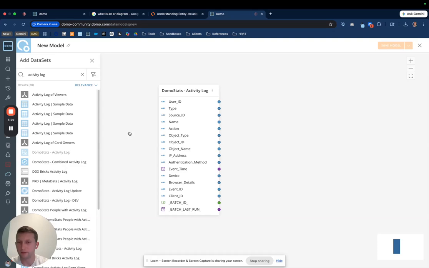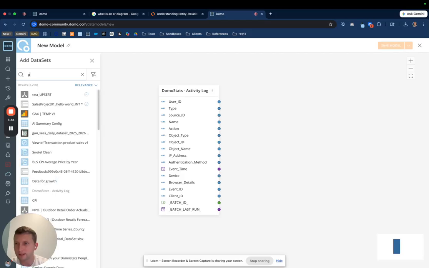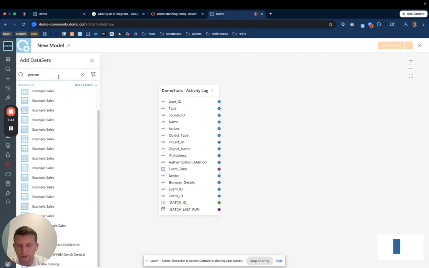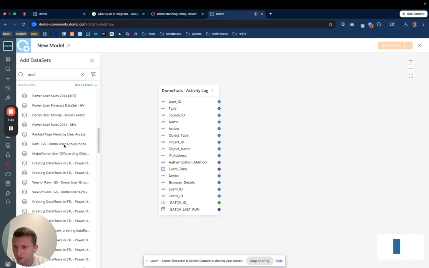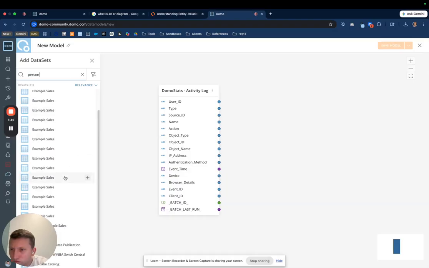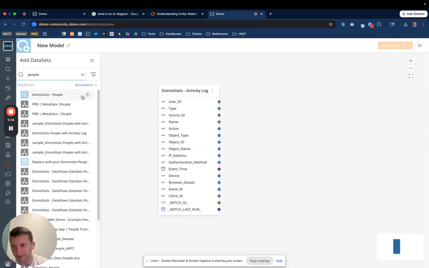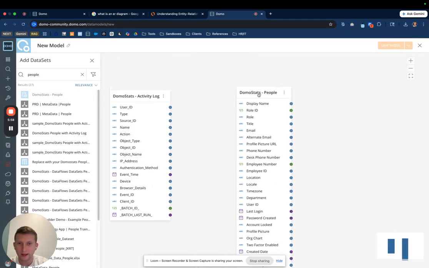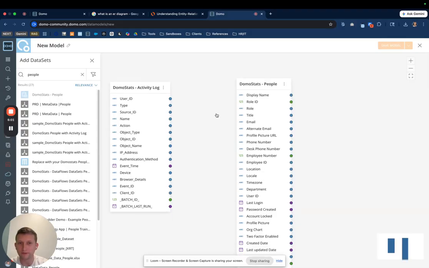And so now we can pull our second entity out and define our first relationship between those two. So in this case, if I look, user ID pops out to me. So I'm actually going to pull in the persons table or the person Domo stats. Maybe it's called users. No? Person? People, it's plural. Let's pull out the people one. Yeah, so we'll pull out the people and add it to our data model. Okay, and so now we'll define our relationship.